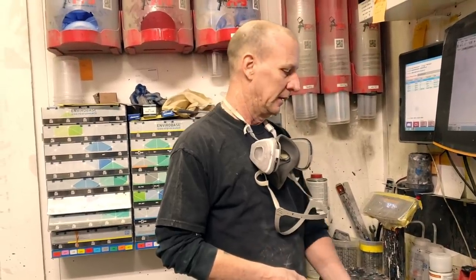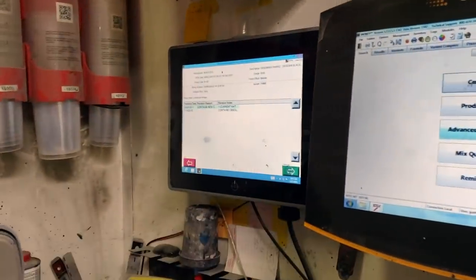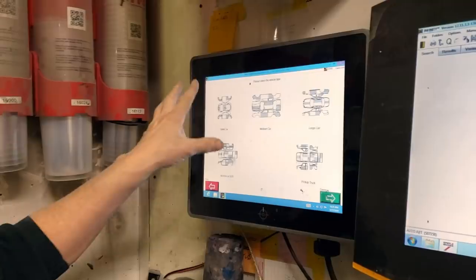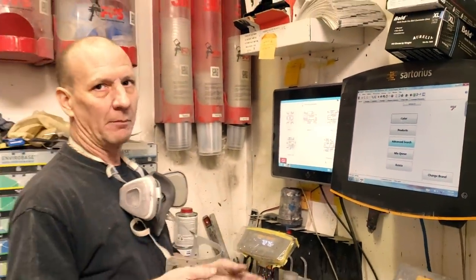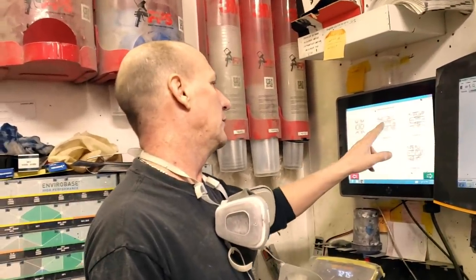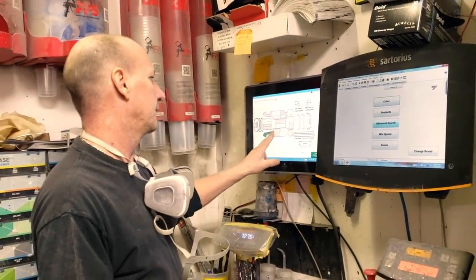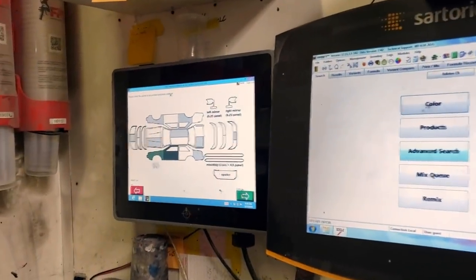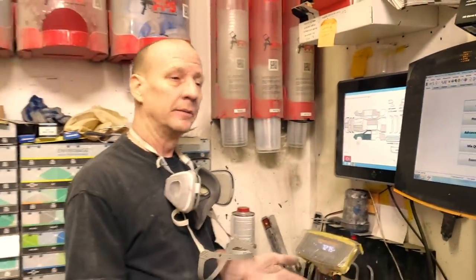Awesome. Very cool. So we go ahead and we can mix it up. We can press continue. This basically gives the painter a ballpark figure of how much material to mix up per panel. I'm gonna classify yours as a medium car. We're gonna paint the fender, and we're gonna blend into the door. The checkered board is more for a blend. So we won't be painting that door completely, we're just gonna blend the color in to make it match.